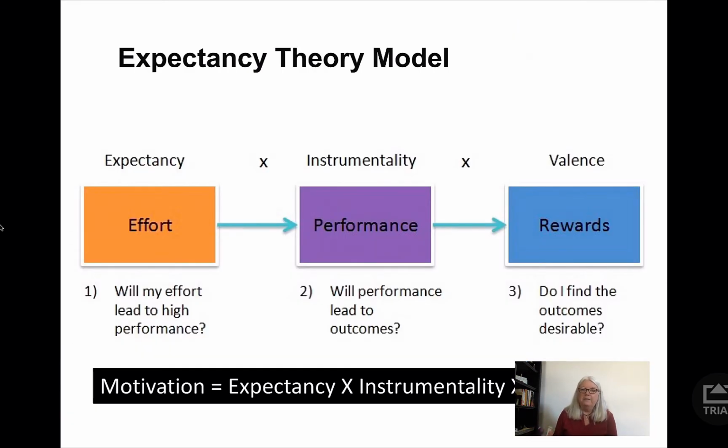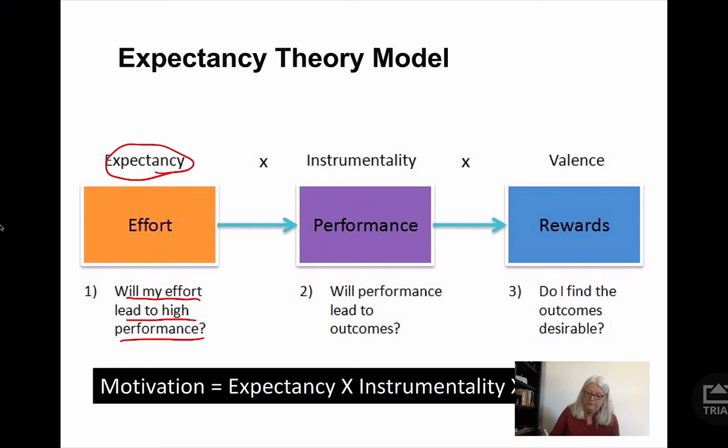One theory behind this, it kind of explains it, is the expectancy theory model. And this has three parts. So the first part is expectancy or effort. So this part, we're talking about the perceived probability that efforts will lead to successful job performance. So will effort lead to high performance? Okay, so if I'm doing a job, I need to perceive that all I'm putting into it, all my effort, is actually going to lead to good performance.